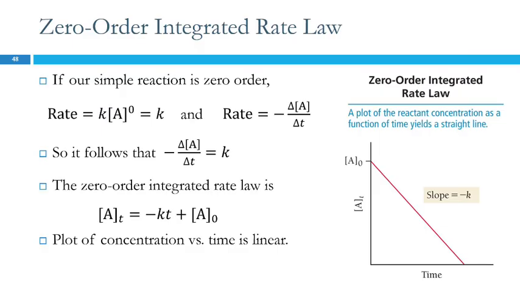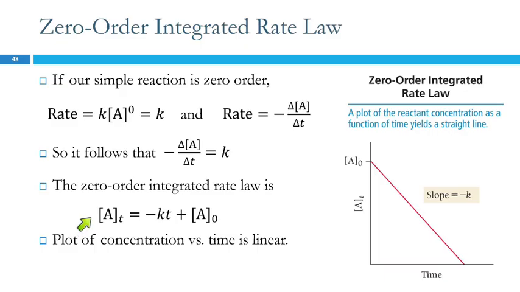Okay, so we did first and second, and now we're going back to zero order, following this same pattern. And by the way, I'm showing you how these things are derived. I'm not going to test you on that, okay? But the rate is equal to the rate constant times the concentration of A to the 0 power, which means that the rate is equal to the rate constant. We can also define the rate in terms of the change in concentration. So we get this, and we integrate that, the magic of calculus, and we get this.